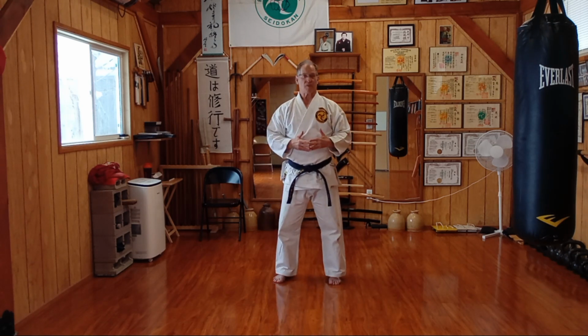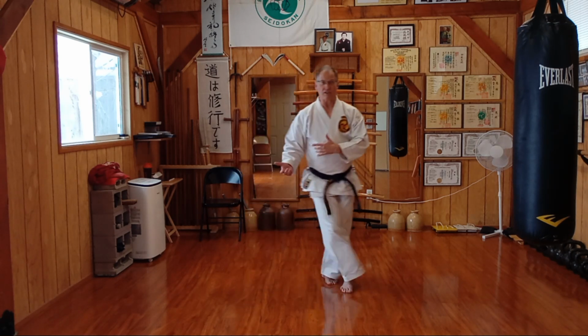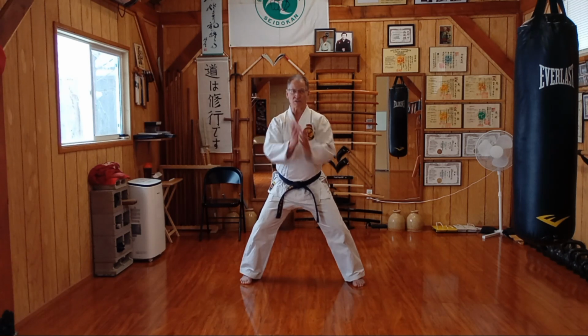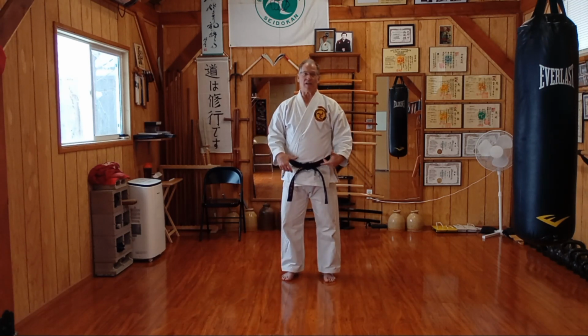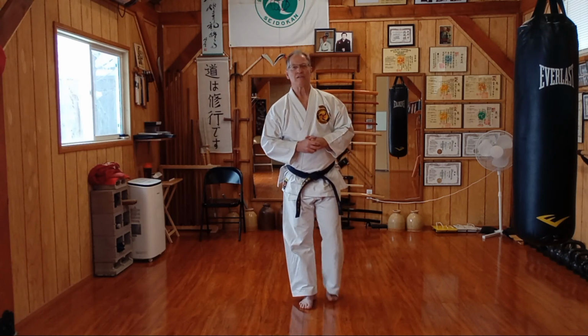Very similar. But when we're just standing in a horse stance, like we do in Naihanchi, even though Naihanchi does move from time to time, our whole 10-point was all done in this horse stance static. So what I did was I incorporated the direction changes and the movement of the Uechi Ryu Sanchin with my Kempo 10-point blocking system. And yes, I'm confessing this, I made it. This is my Kempo no Sanchin kata.